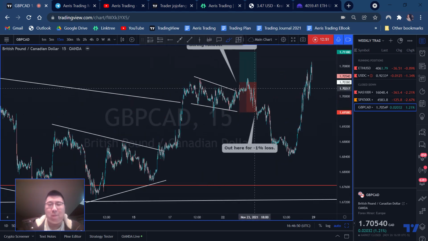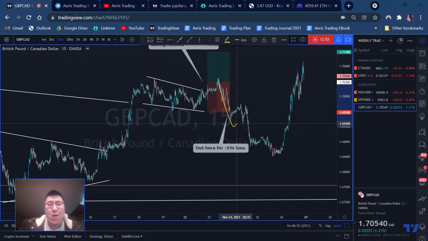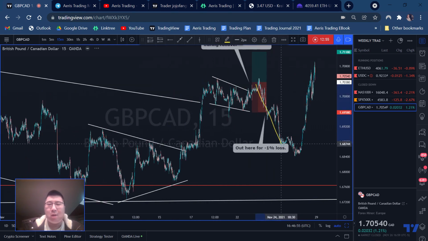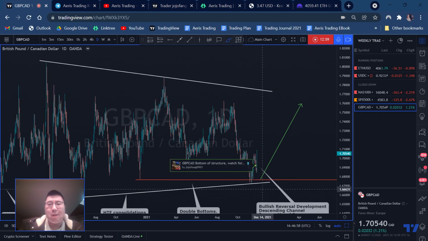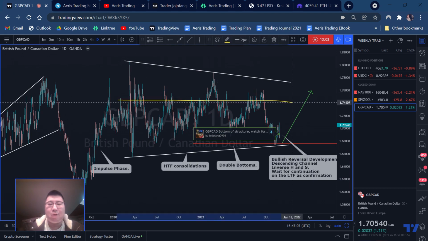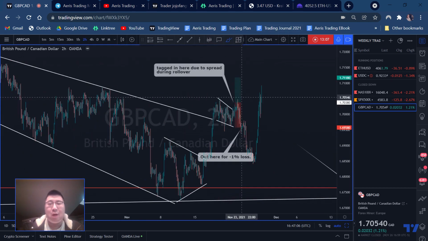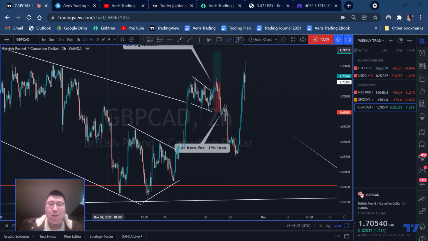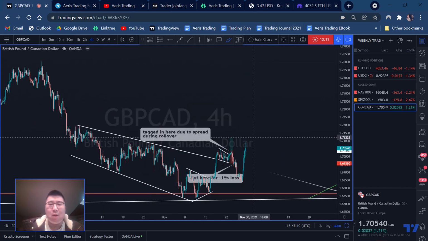The entry already happened. I just let the trade run, push down, and then basically it had the sharp bullish reversal, which is nice to see because that basically aligns with everything we talk about on the higher time frame. Everything on the higher time frame still stands. The higher time frame bullish reversal still stands. It's just the entry that I personally took a 1% loss, and that's fine because the overall direction, the overall bias here seems to be working out now.